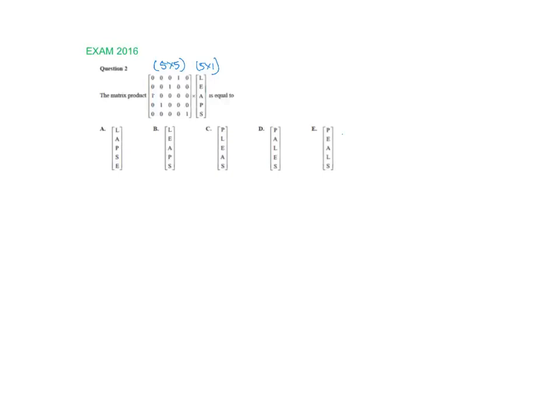When we multiply, we go row and dive. You can see that the 1 is going to affect the 4th letter down. So 1, 2, 3, 4. So we're going to see a P come up first. So these two here have a P come up first. Then if I went on to do the next one, row and dive, we can see that the 1 is on the 3rd letter. So 1, 2, so A will come up. So we see A, and therefore we can pick that this is the answer.